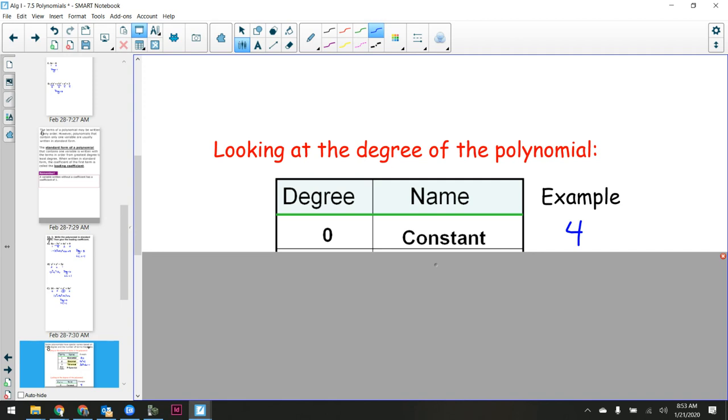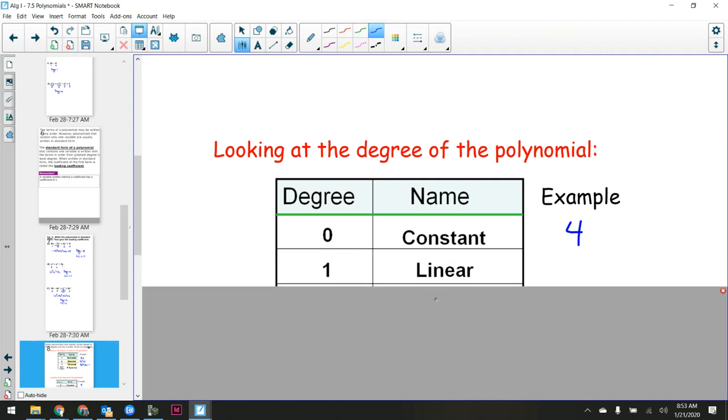Okay. Degree of 1, we call that linear, which makes sense. It forms a straight line, like a 3x plus 1. The degree would be 1 of that entire polynomial. Actually, if I wanted to get really specific, I would call that a linear. How many terms do I see? 2 terms? I would call that a linear binomial. Linear binomial, because I see 2 terms. That first example that I had was a constant monomial. Constant monomial.